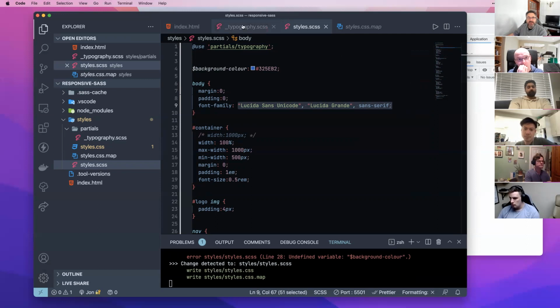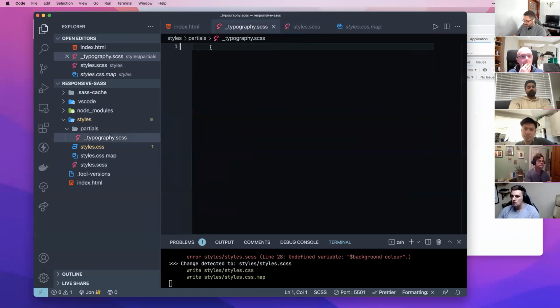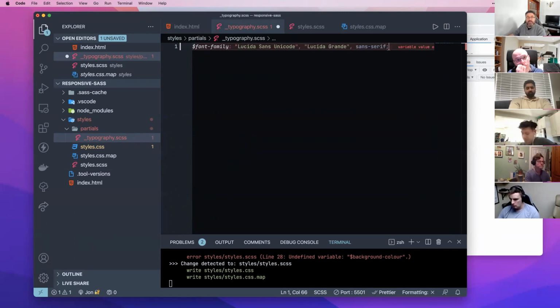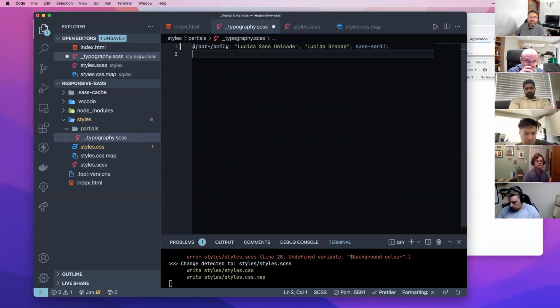So I'm going to go into the typography and I'm going to create a variable here. So you don't put the underscore when you're linking to it? No, you don't.